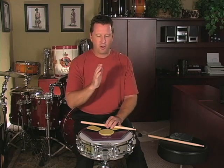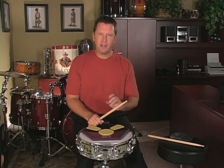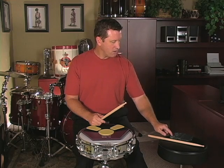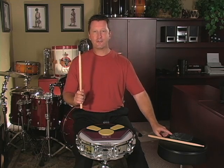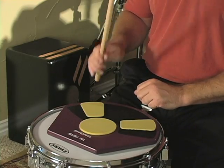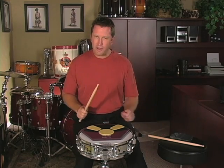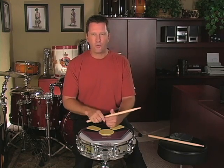That's the first day — in my percussion class, that's what we do on the very first day. I don't go any faster than that. On day two, move the metronome up to 80 and do exactly the same thing: five minutes on the right, five minutes on the left. Day three, 100. Day four, 120. What's important is that through repetitive practice you're teaching your muscles to respond correctly every single time — we're getting that muscle memory happening. Don't rush the process: 60, 80, 100, 120. It's going to take an entire week to develop the muscle memory, and then once you've got that down, you'll be ready for lesson one.